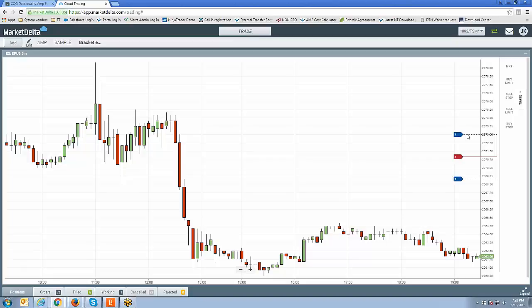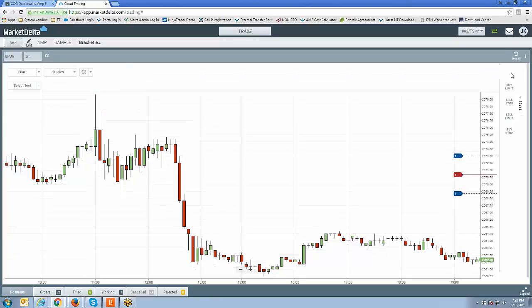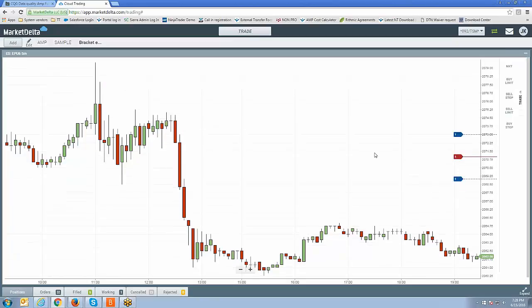All right, so a little different with the chart trader. It would be cool if they can get the templates on there. So maybe, from what I saw, there was not a way to do it. I will double check with MarketDelta Cloud support. My guess is because they just added the chart trader just over a month ago, so they probably have not implemented the templates just yet on the chart trader. If you want to use the templates, just simply use the trade ticket or the Dome. But in the meantime, what I've just demonstrated is how you place a bracket order on the chart trader.